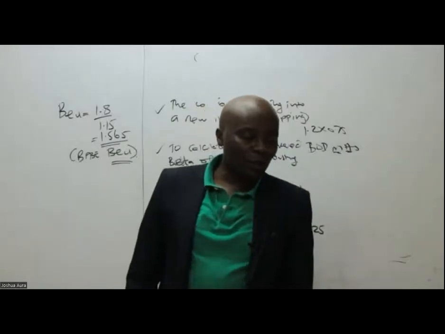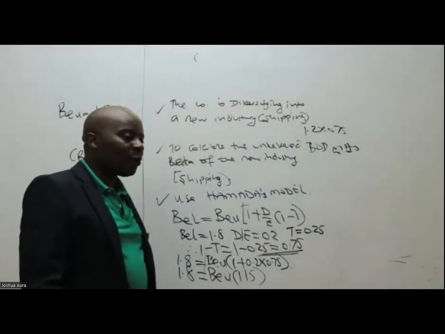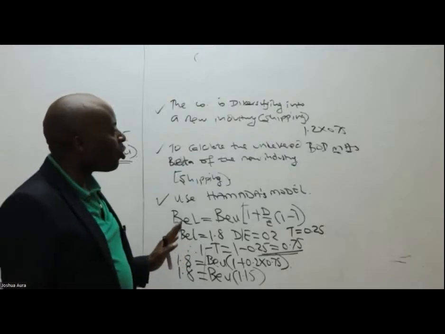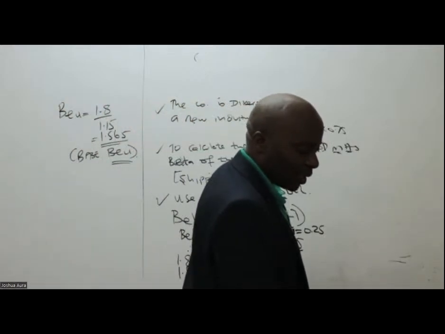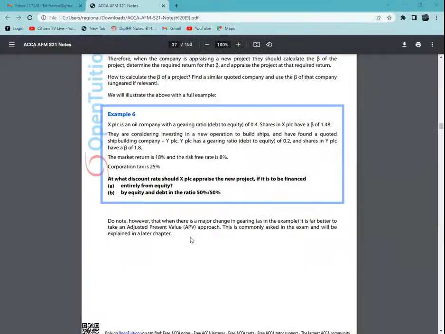Great. Thank you so much. So at least up to there, we are okay. But now go and read the question and you'll be able to see. If you read the question here, they wanted us to give them the discounting rate, which in most cases is WACC. At what discounting rate should XPLC appraise a new project if it's to be financed entirely from equity? So no worries, ladies and gentlemen.